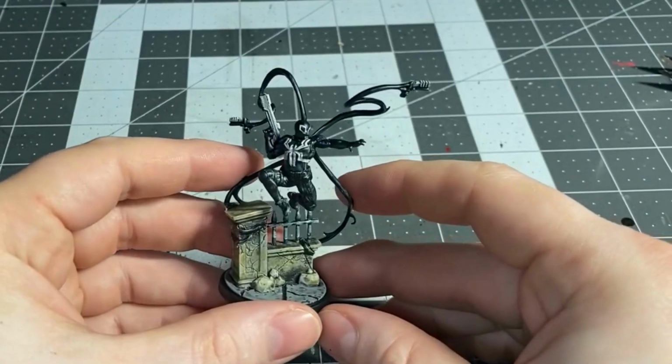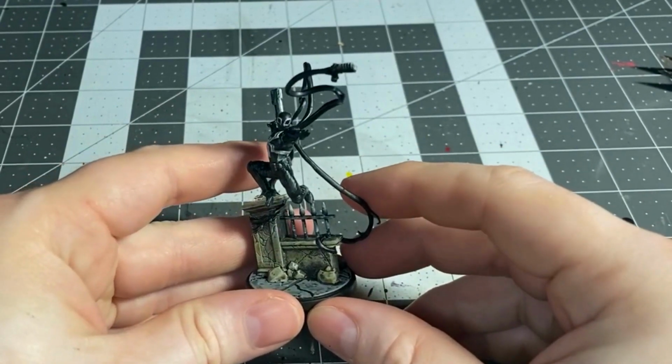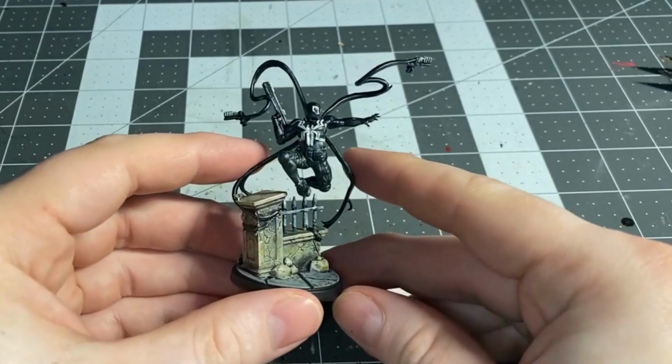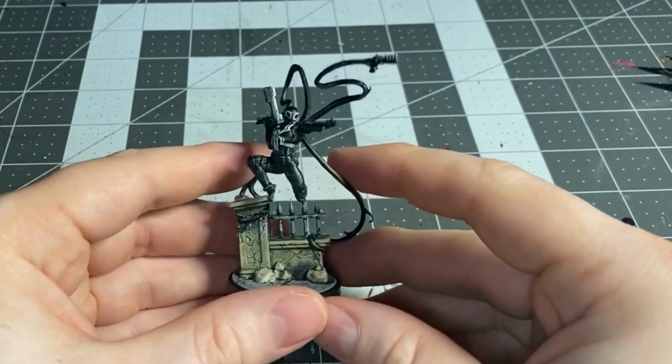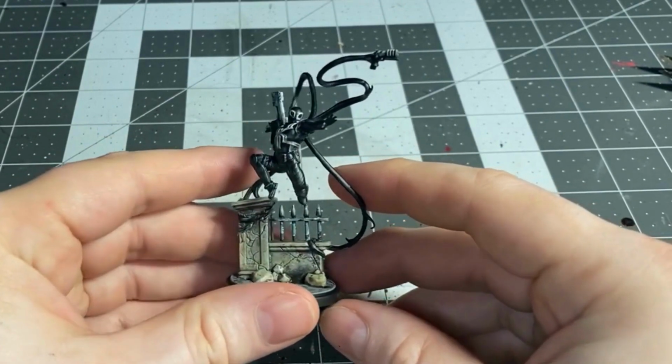And our finished Agent Venom, who was pretty quick and easy to paint. If you didn't want to do the Dark Sea Blue combo on the gun, I recommend just using gunmetal and then dry brushing it with white. Again, this is just to get your model up to tabletop standards so you can start gaming with the model as soon as possible.